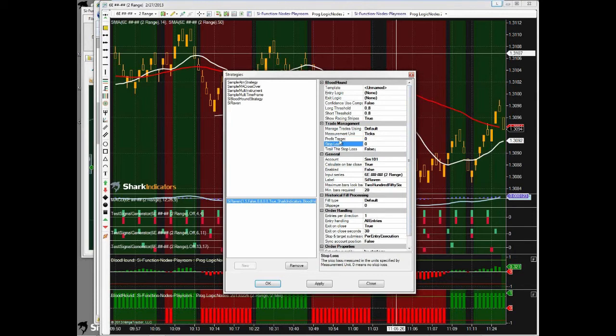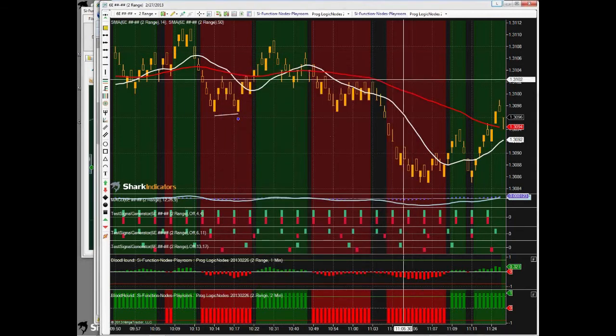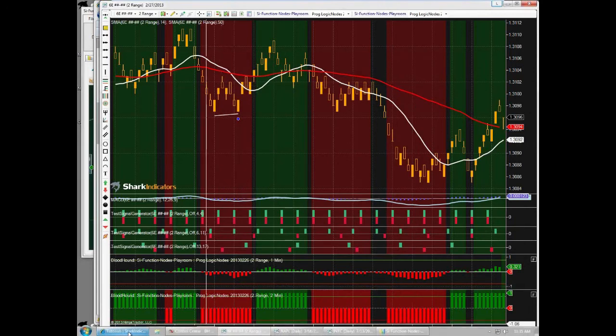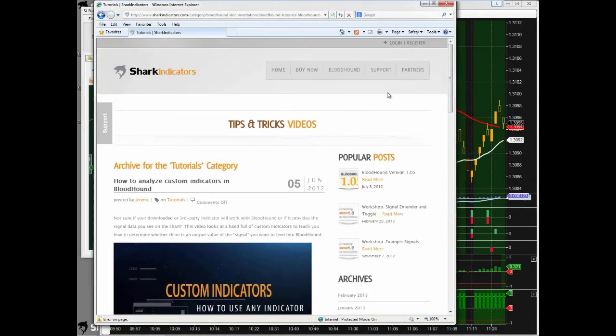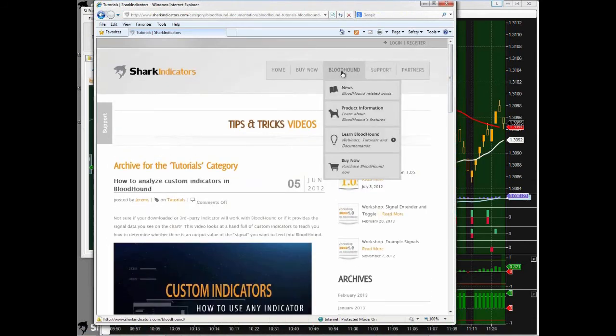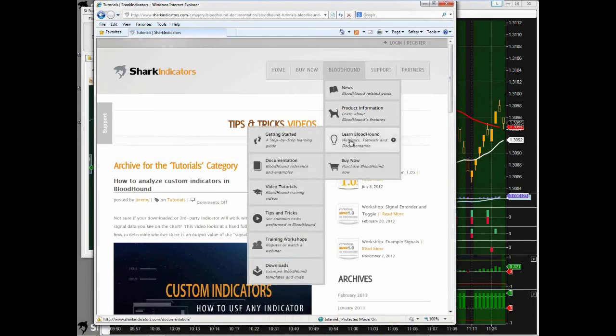So Raven submits market orders. They have various measurements to set your profit target and stop loss, by the ATR or percentage. And so let me bring up the web browser here. If you go down here to learn Bloodhound, Theo, I would suggest that you start off on this getting started page.